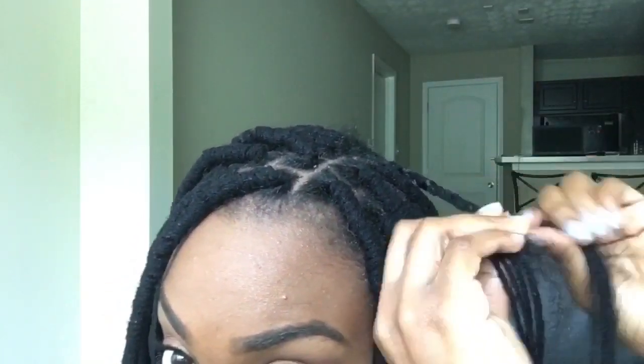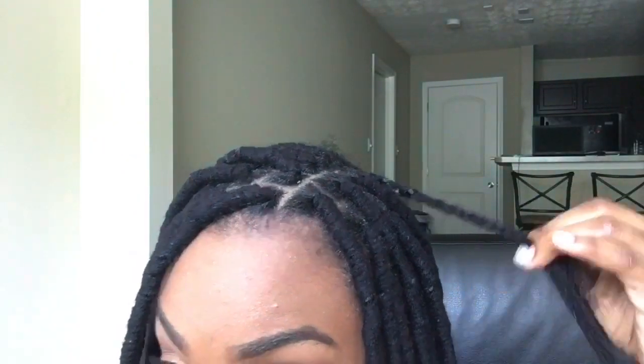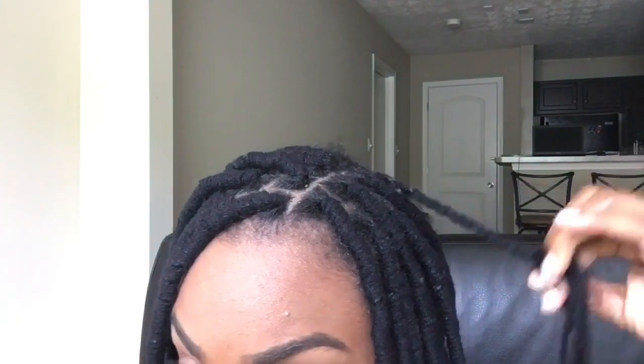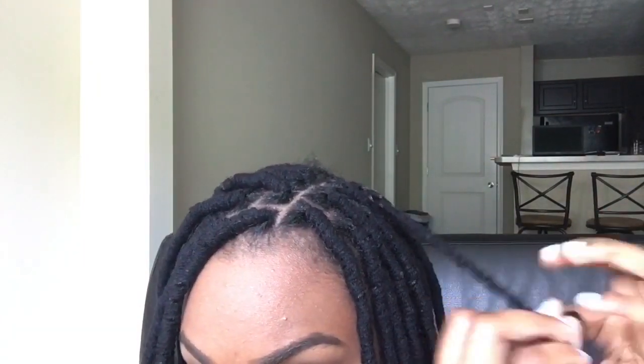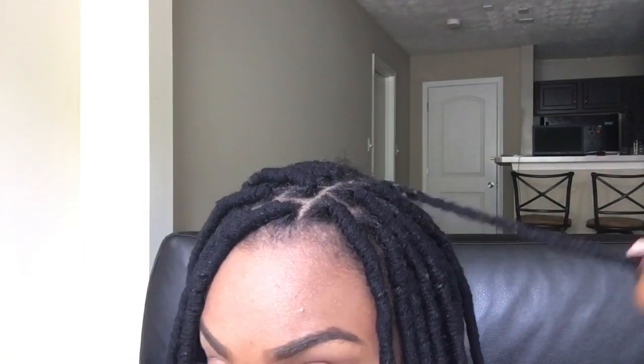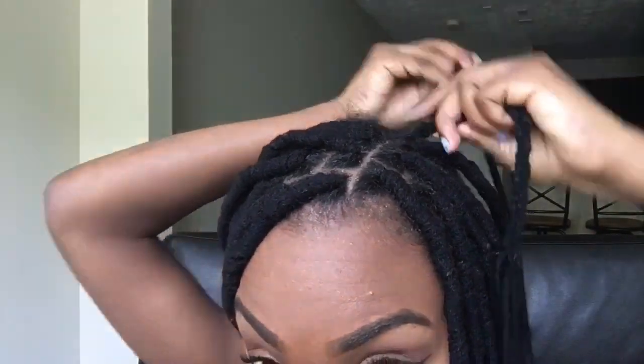Now, I continue to braid until my real hair stops, and once it does, I stop braiding that yarn. Saves me time, too. Next, I take 3 strands of yarn and begin to wrap the yarn around the braid I already created. As you go, you want to make sure you continue to slide the yarn upwards to make sure you keep it tight so that it doesn't unravel once you let it go.